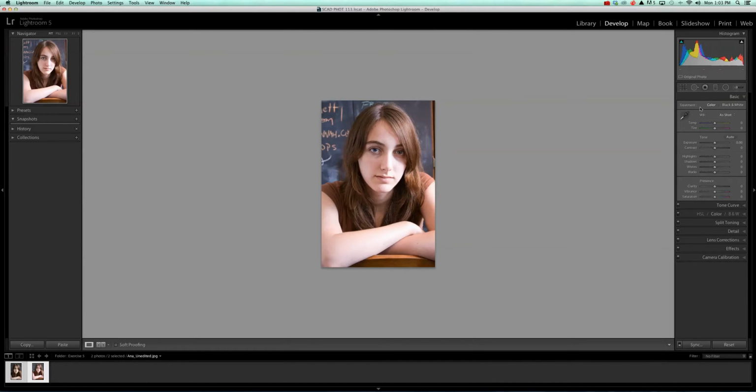And we have a crop tool. We have a clone tool, a spot removal tool. We have a red eye reduction tool, red eye correction. We have a gradient tool, filter, radial filter, and then we have this adjustment brush. And this adjustment brush is a great tool because you can make changes in the slightest areas and do burning and dodging techniques like you could do in a traditional darkroom. And then we have our white balance tool, and then we have our exposure adjustments and contrast. And then it goes on down from there.